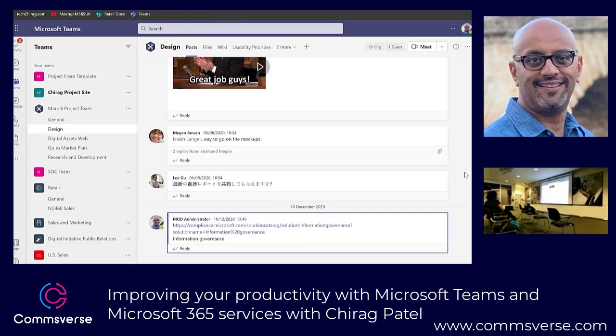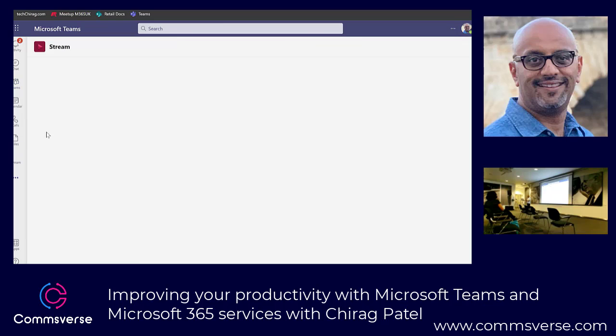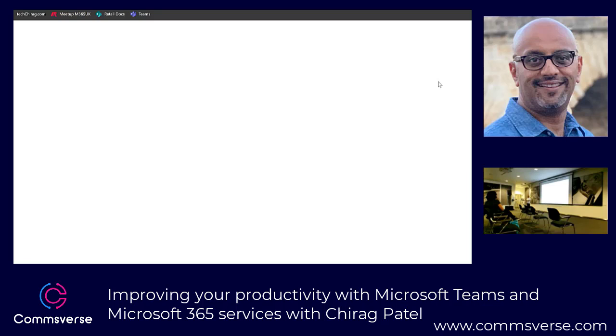So if I go into here, first of all, there's a couple of things I want to show you within Teams as well as in the SharePoint aspect of it. So areas that you can do is obviously your tabs or the app by itself. So if I go into my Teams chat space and get my Stream app in there, then typically this is only going to display your watch list. This watch list you probably have created if you're using Stream video itself. And you can just go straight into that from here and add and remove as you please.